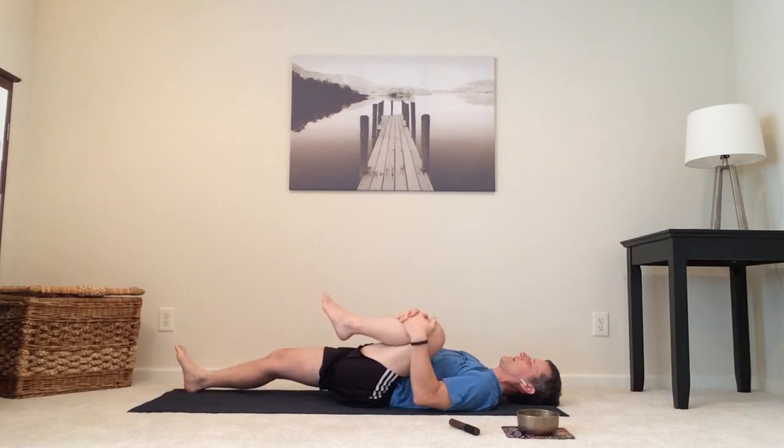Just slowly moving, noticing the sensations. And on an exhale, just noticing the stretch. Releasing the hands, the arms can come alongside the body. And let's lengthen out our left leg completely. So we're back into corpse pose.